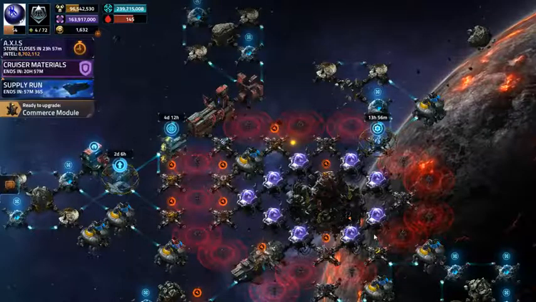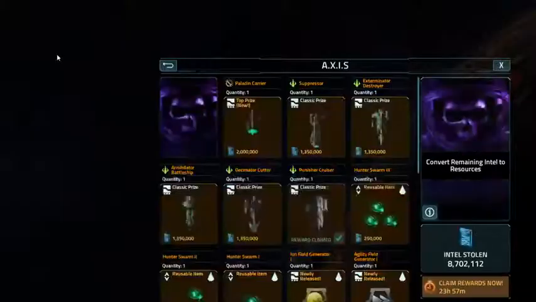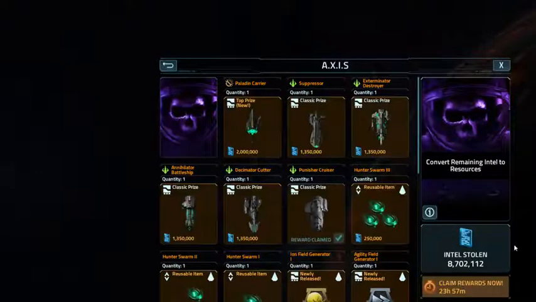It was a four-day event. And you can see, at the end of the event, I ended up with 8.7 million Intel points. That's 8.7 million Intel points. So now I'm going to go over the rewards, and we're going to take a look at things.